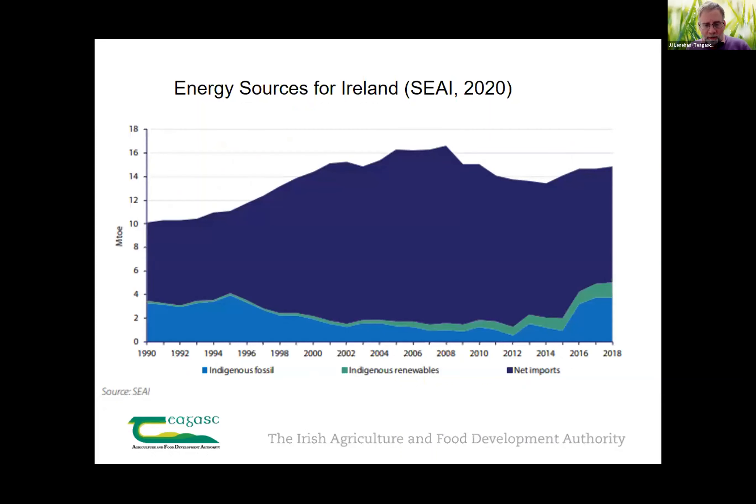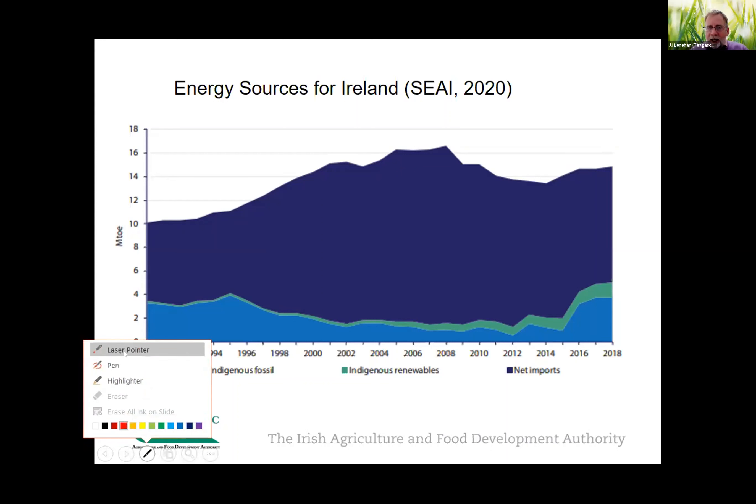We had a research programme on AD, primarily looking at opportunities for other uses of grass. AD feedstock was obviously an attractive option for Ireland. I'm going to look at energy use in the country, talk about the different potential, how AD can fit into a circular economy model, following up work from MTU with the biorefinery grass project — where, if you're assembling grass, there are other things you can do as well as take energy, and how AD might fit into a whole bio-economy model.